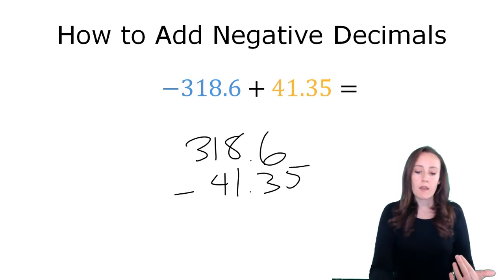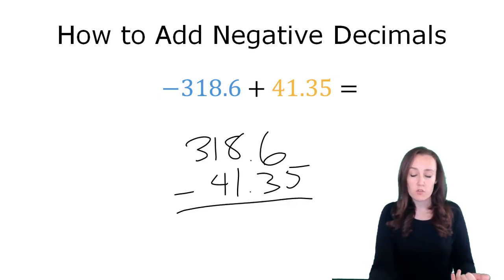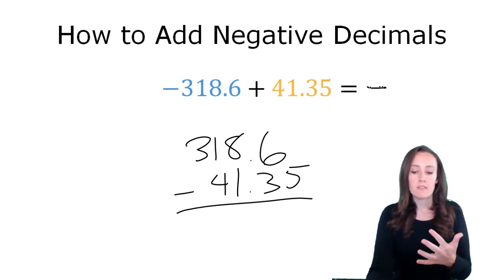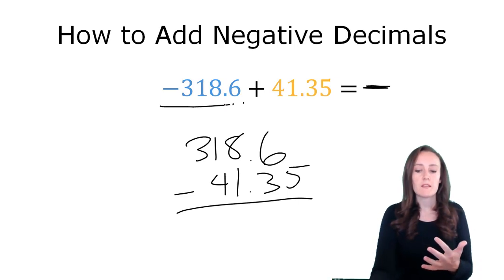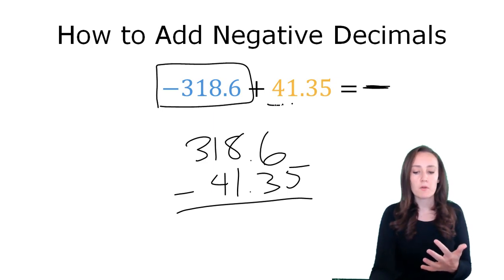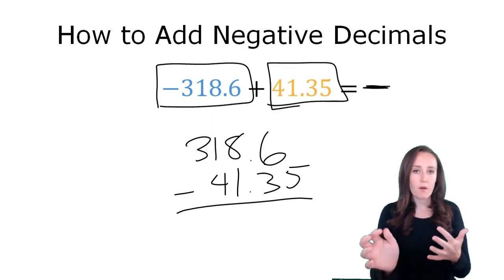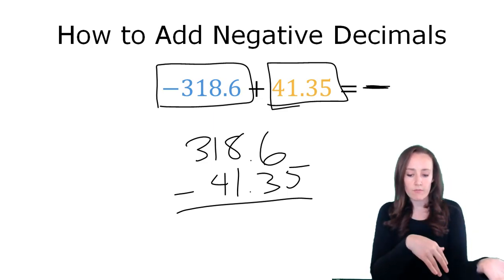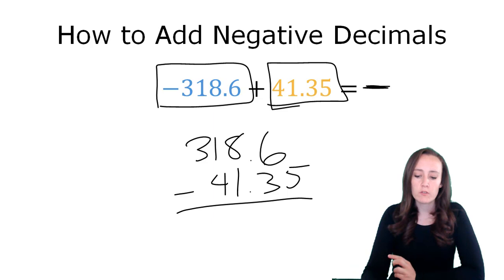And then after I figure out what that number is, which I'll do in just a second, I would want to say that it's going to be a negative answer, because my negative part of my number is bigger than my positive part. So when they cancel out, the leftover part is going to be negative. So I would go in and I'd do that subtraction.